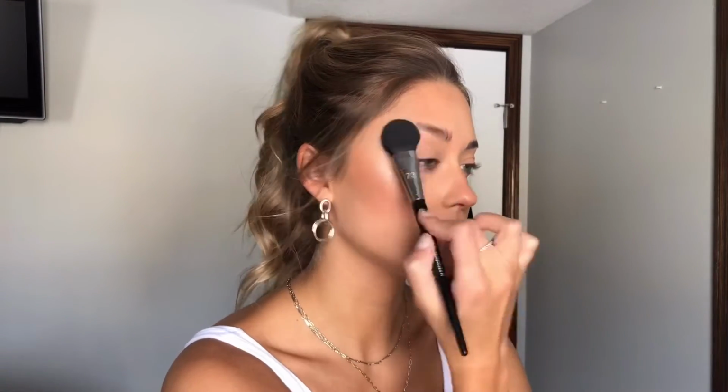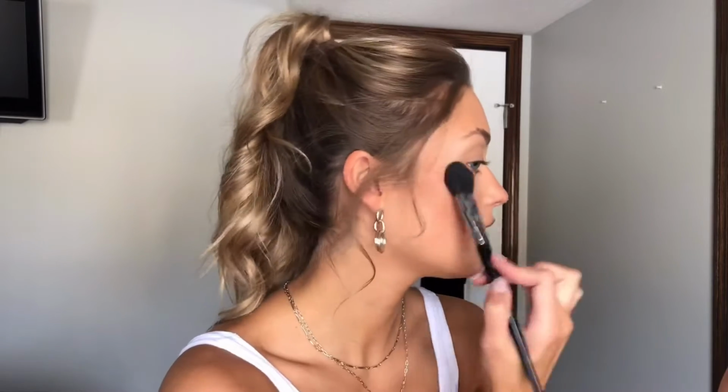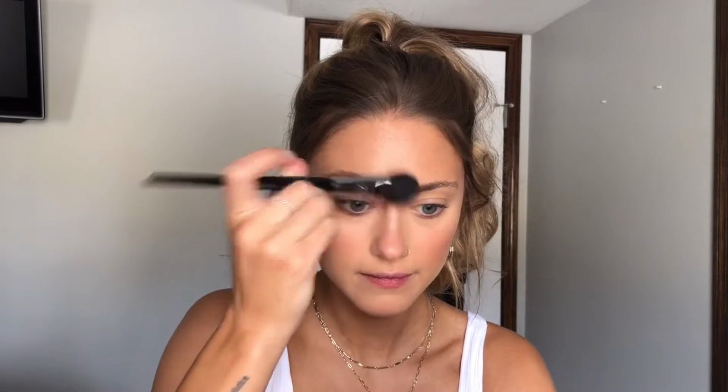And today, same brush that I use for my blush. I feel like that also helps blend things together because it'll have a little bit of the leftover product on there, if that makes sense. Yeah. So I always tap off the excess, and I'm just gonna go in this C on the outside of my eye. And then a little bit more, and I do it in this little dip on my nose here. A little bit on the end. I never usually bake, but why not? We're in quarantine. Try out new things.